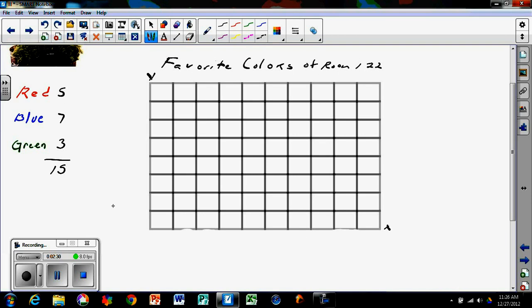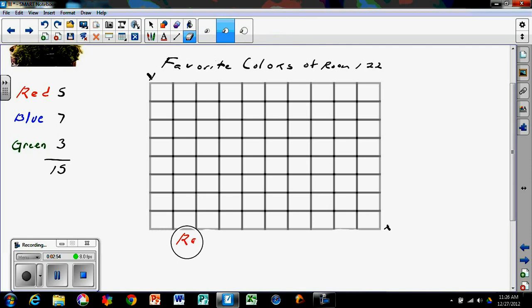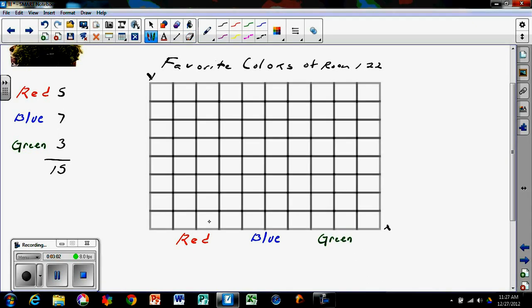And on the x-axis, we're going to put the 3 different choices. We have 1, 2, 3, 4, 5, 6, 7, 8, 9, 10 different columns in this grid, and we have 3 different choices. So if I had every bar stand for 3, I'd only be using this much of the grid. So I'm going to spread it out a little bit. I'm going to have a space in between, and I've done that already. And I've just kind of balanced it. There's the red bar and the blue bar, and then finally the green bar. So we're going to end up using 2 bars to represent red, 2 bars to represent blue, and 2 bars to represent green.